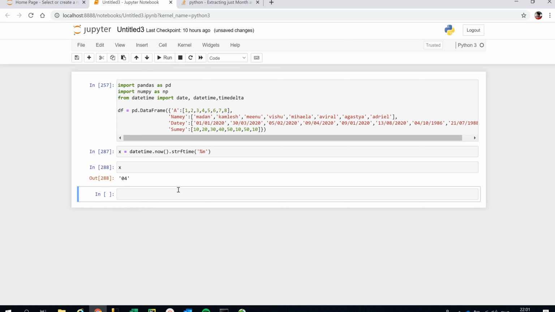Now what if you want the month name rather than 04? So what I'll do is mention capital B here, and I'll run this one. Yep, so April. And if you just want Apr, three letters, you mention lowercase b, and you will get Apr here.